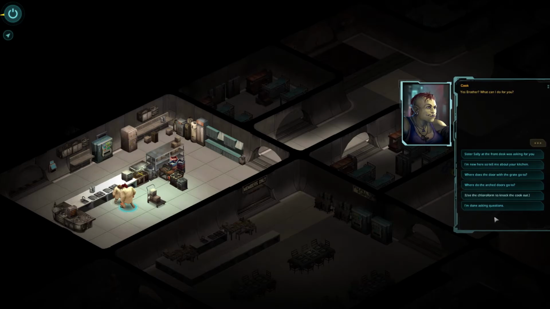Yes, brother, what can I do for you? And see, Sister Salty at the front desk was asking for you, which will make her leave immediately. I'm new here. Tell me about your kitchen. Where does the door with the grate go to? Where does the arch door go to?